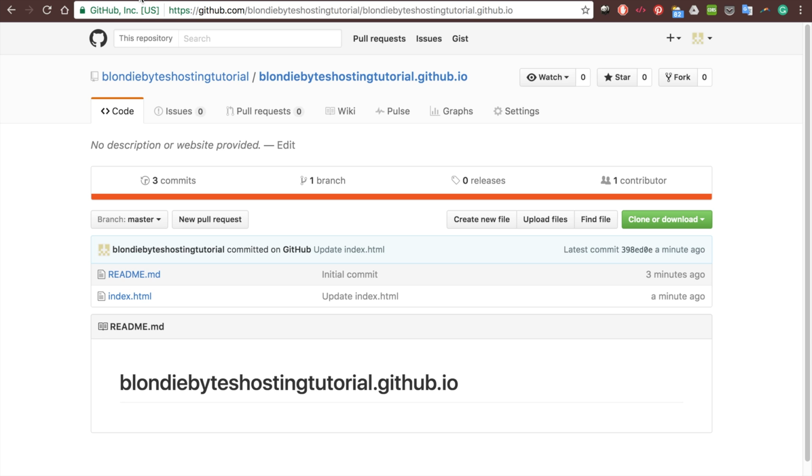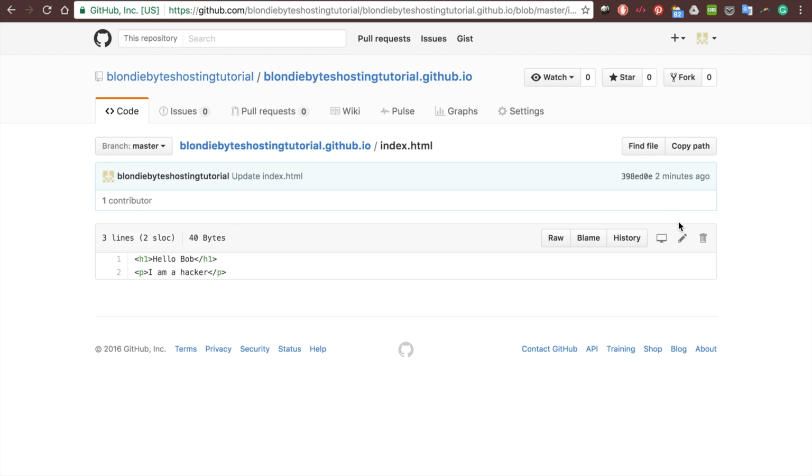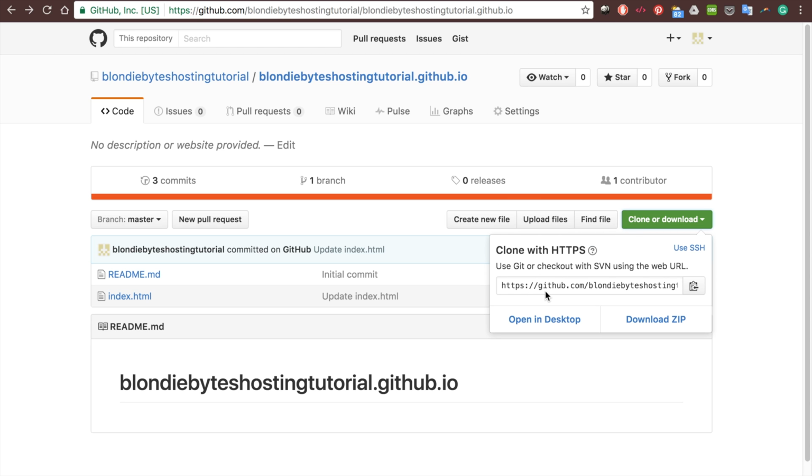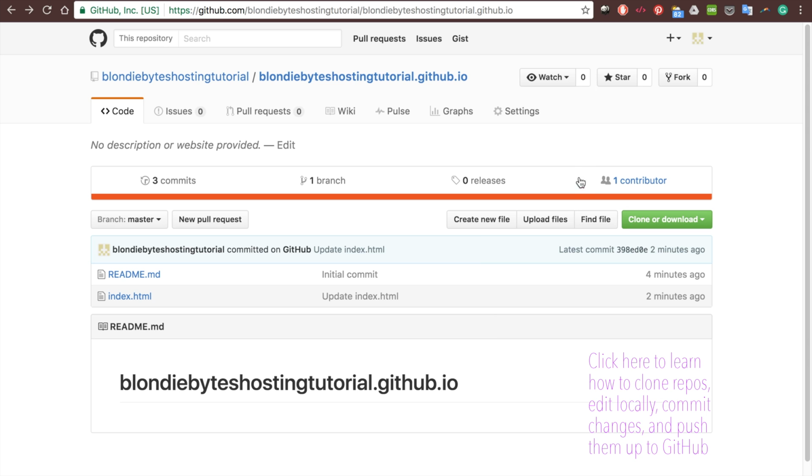Now, we did this all through the GitHub interface, and so we created new files here. We used the little pen icon up here to edit it. We could trash them. Whatever we wanted to do, we did it through the GitHub interface. But we could also edit our code locally and then upload it. So we could edit it with Sublime or our own favorite editor and then upload it later. Yes, that's totally possible. And you could upload the files. Or you can clone and download everything, and that will be in a different tutorial that I will link down below. It's GitHub terminal commands, and that'll teach you how to edit it locally and then upload it later. But you can also just upload files that you want to upload to this repository.